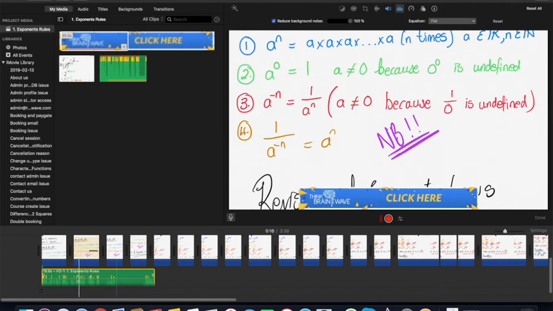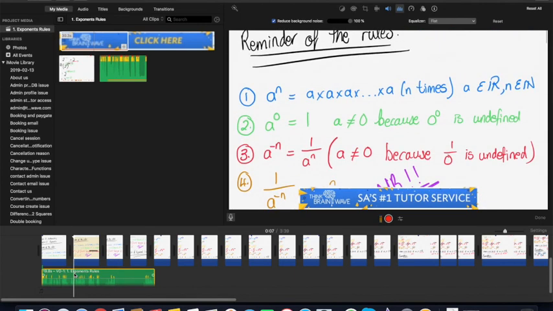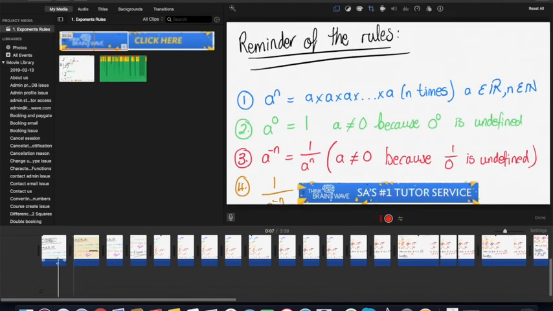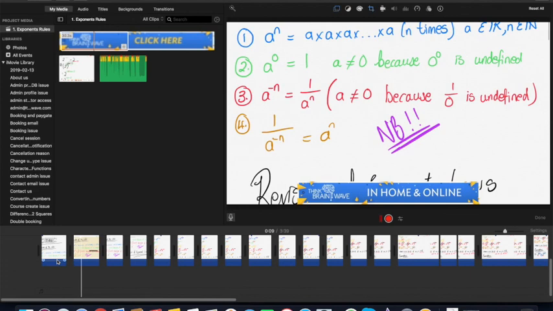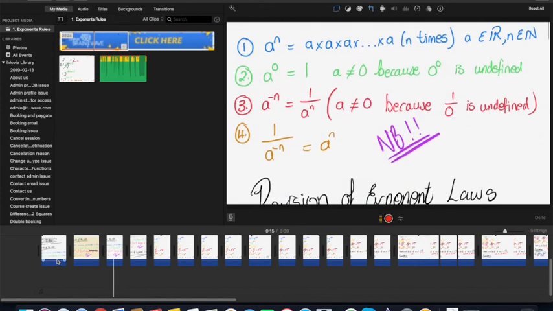Okay. So with that said, I'm going to delete this now. So I click on it, I click backspace, so I delete that. And click play, let's see what we've got in time-wise. So I'll say a to the n means a times a times a. If you've got a to the naught, it equals 1. If you've got a to the minus n, it means 1 over a to the n.